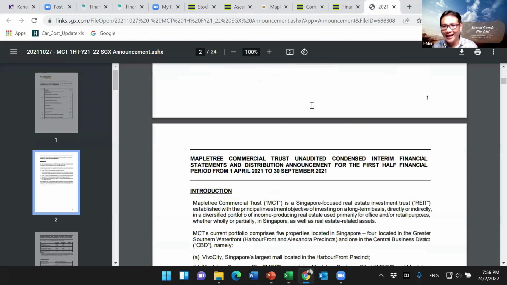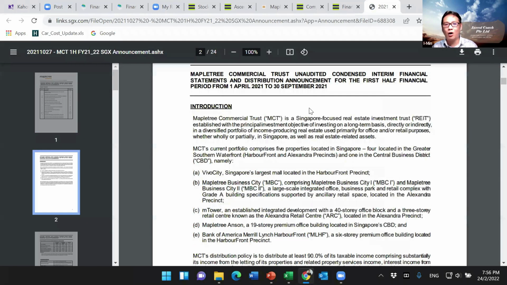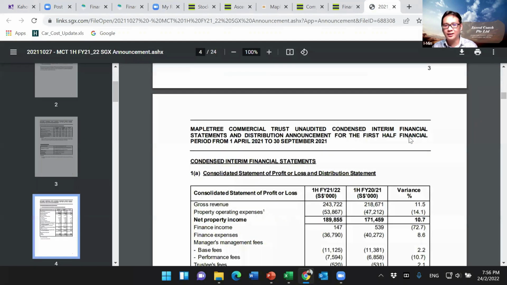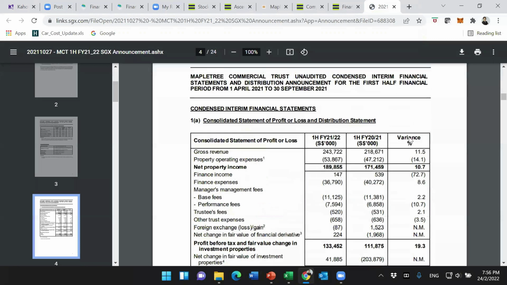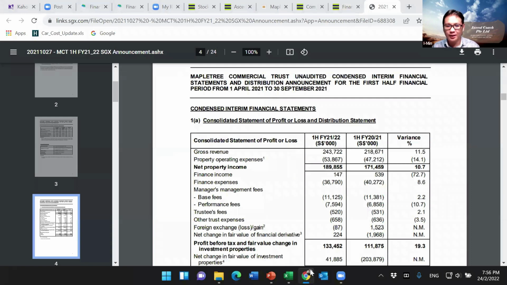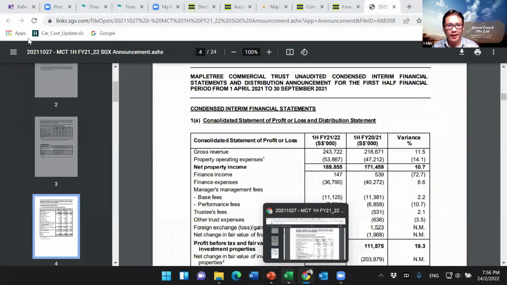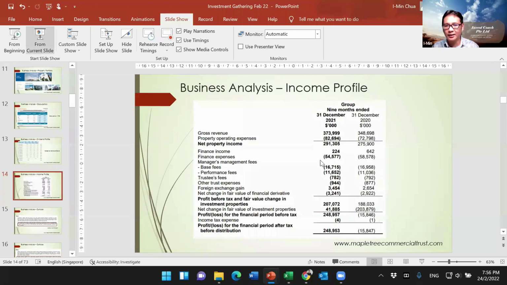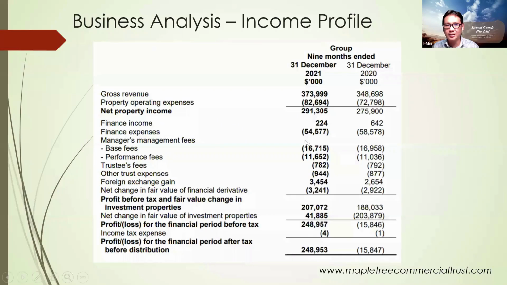Also, you have the latest numbers as a comparison. Please take note, the stock screener may not have the latest number, so it's good to actually have a comparison. Okay, so as you can see here, what I gathered here is this. In fact, these are basically the things I want to see.